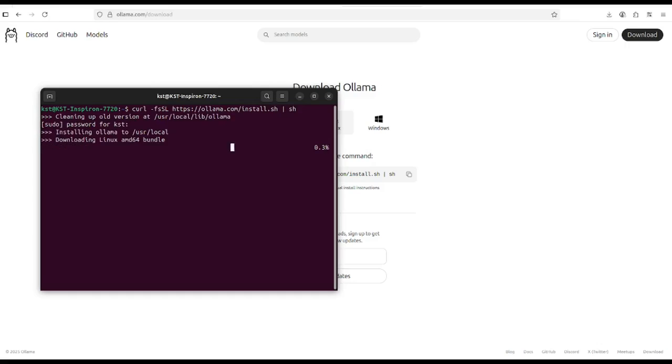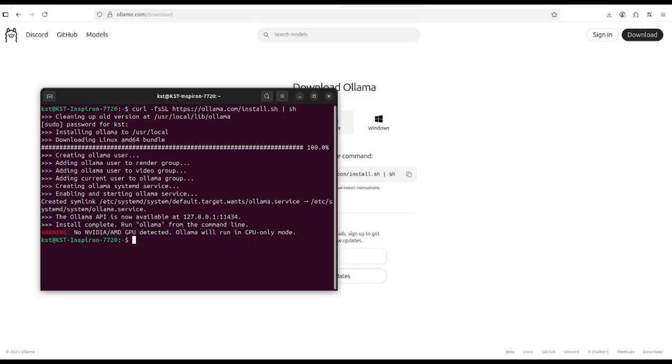Alright, now I'm going to wait until Ollama is installed on my machine. Alright, Ollama is installed on my machine, but there are two things that you should take into account.